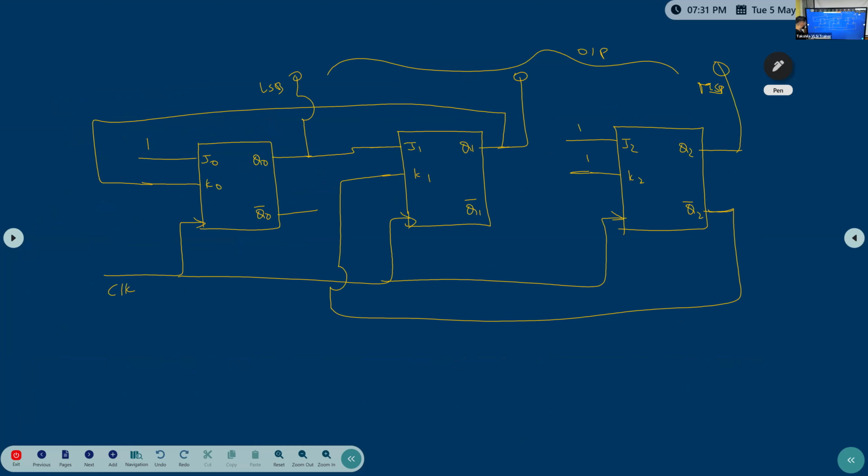So keep a heading. Next topic, shift registers. First, the basic question they will ask in the interview is, what is the difference between latch, flip-flop, register?